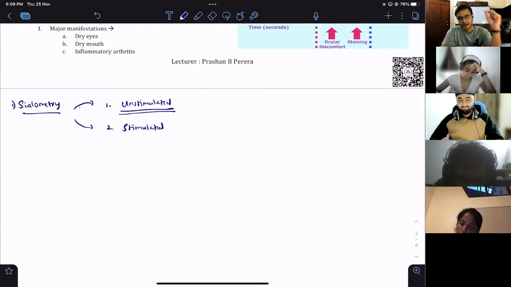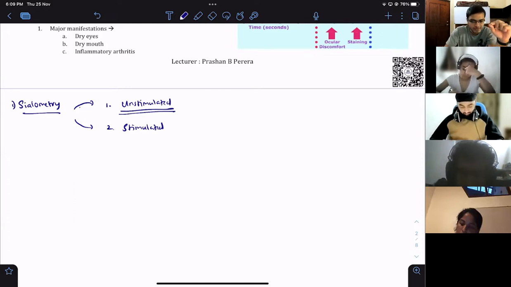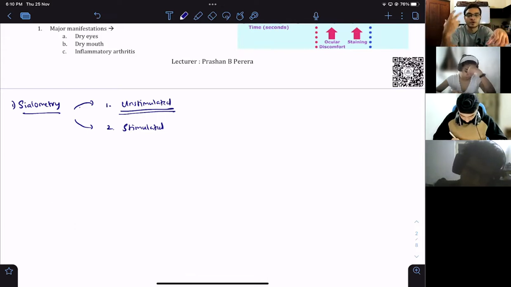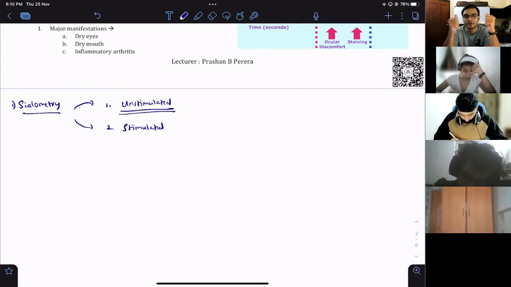What's the difference here? With sialometry, we are measuring the salivary flow rate. Stimulated, what is this stimulated, guys? What we do is we can place some suction cup. There are different methods. We can place a suction cup on the parotid glands, or wherever the ductal orifice opens into the oral cavity, and we give some stimuli to the patient. What sort of stimuli, right? Some sort of sour liquid, right? We are going to place it on their tongue, and that is going to stimulate the salivary flow. We are not talking about that. For Sjogren's, we are going to go with this unstimulated salivary sialometry, right?